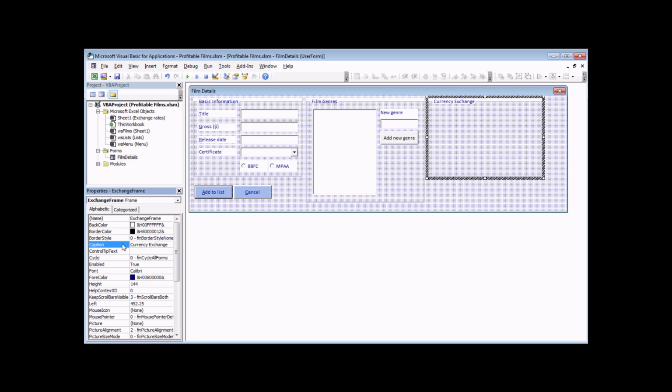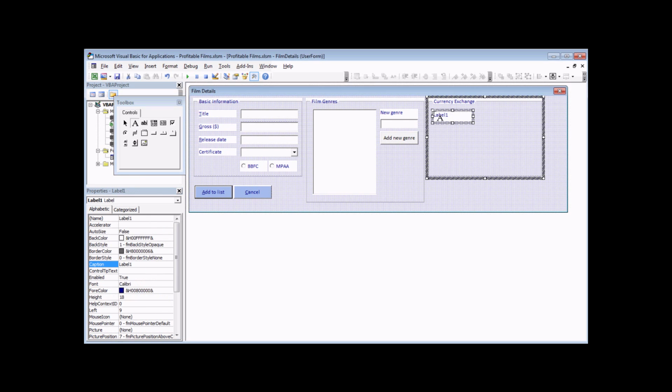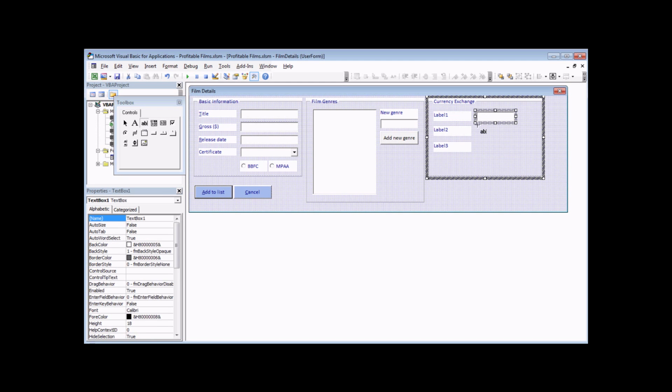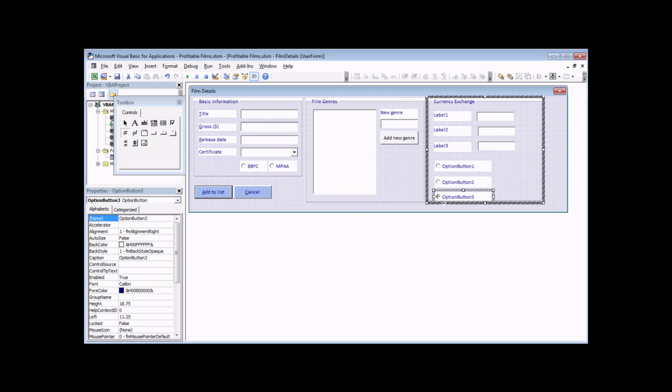What we can then do is draw a set of controls inside the frame. So I'm going to start by adding 3 labels, then 3 text boxes, then 3 option buttons. So the 3 labels first of all, if I double click the label tool, that will make it easier to draw several labels fairly quickly. Then the same for text boxes, and then the same for 3 option buttons as well. Now the option buttons don't need to be sitting alongside the text boxes. I'm choosing 3 option buttons because we're going to have 3 different currencies, so it doesn't really matter too much where these go. Let me just drop them in down towards the bottom there.